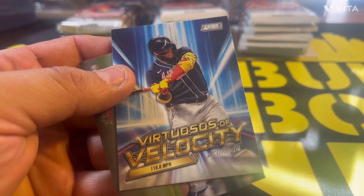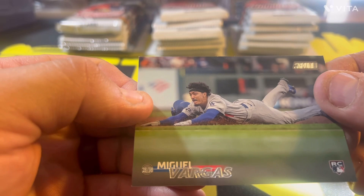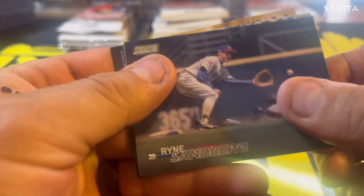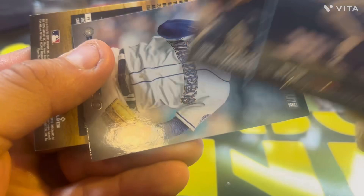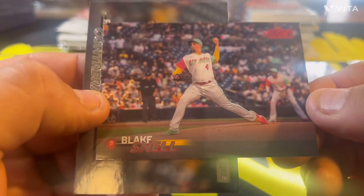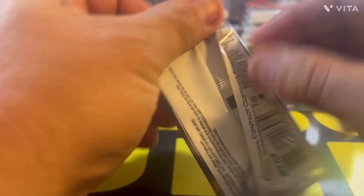See what I mean about the photos — they're just beautiful pictures. Very Larkin. We got a Virtuoso of Velocity insert, and that's Ronald Acuña Jr. along with a Michael Vargas rookie card. Looking for autograph cards — that's what you're really hoping for here. We've got Ryan Sandberg on an upside-down card, which could be a good thing. There's a Lake Snell — if it's a red, it's a red parallel.